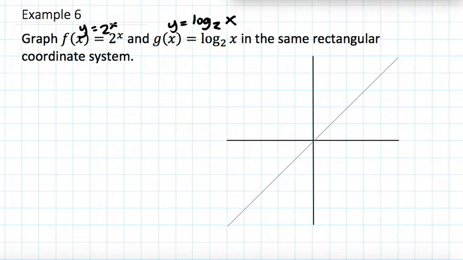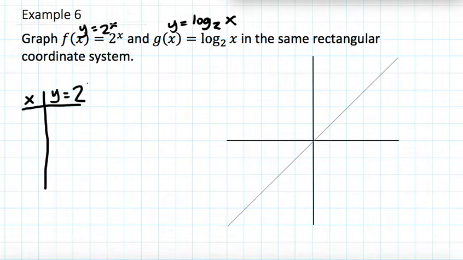The first graph, the f of x, is one that we did back in section 9.1. So this is just a reminder, and we'll see how it's related to the log graph in a second. So we have x, and then y is going to be equal to 2 to the x. I'm going to do this graph in blue to match what the notes look like. I'm just going to go from -2 up through +2. So -2, -1, 0, 1, and 2. I'm going to plug those in for x.